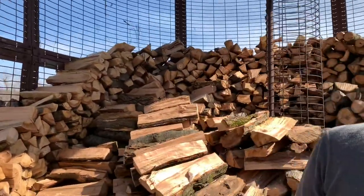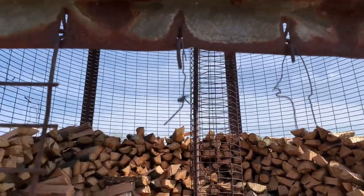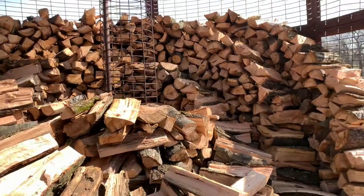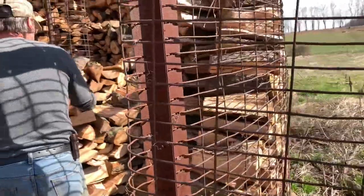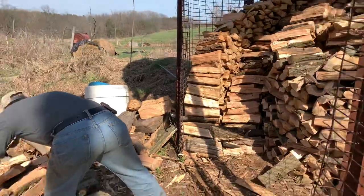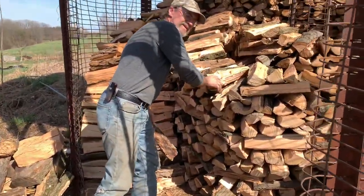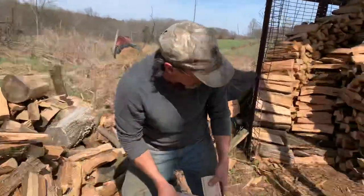I just wanted everybody to see this too. The first time I filmed John unloading, it was already up at the top, so I'll come back once they get more loaded in here. He's only about ten minutes away from me, so that'll be easy. Thanks for having me over, John. Alright guys, hit that thumbs up and we'll catch you on the next one!